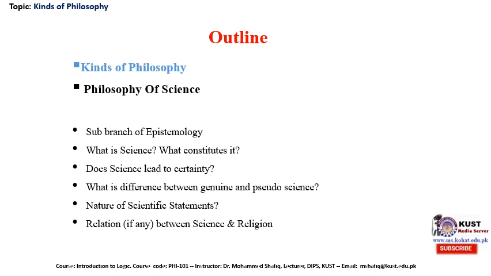It is called natural science because chemicals are something which are natural. So such kinds of questions are asked in philosophy of science: what is science, what makes science science. It is a systematic study of an aspect of reality in this universe. It also includes the methodology. What are the methods of science? What is the purpose of science? What are the goals of science?